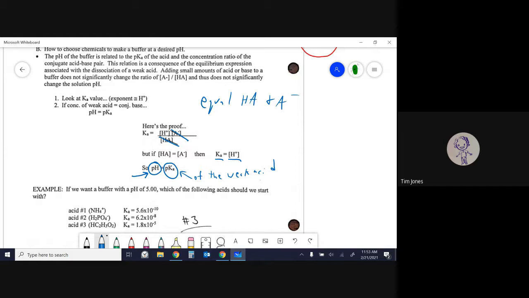So let's take a look at an example, and that should help. Let's say, for some reason, we want to buffer with a pH of 5. And let me stop and talk about why you might want to buffer, because that'll help. Often, especially in biological systems, the organisms need to be in a particular small range of pH, otherwise they don't survive. And so when doing biological experiments, if you don't run your experiment in a buffered solution, everything just dies and it's pointless. So that's one reason to have a buffer.